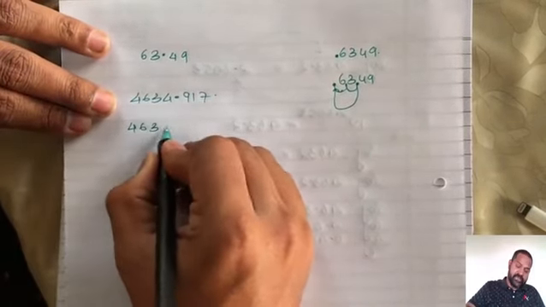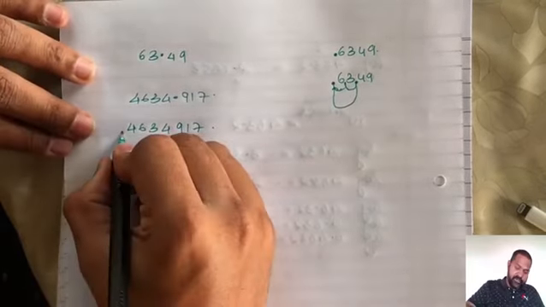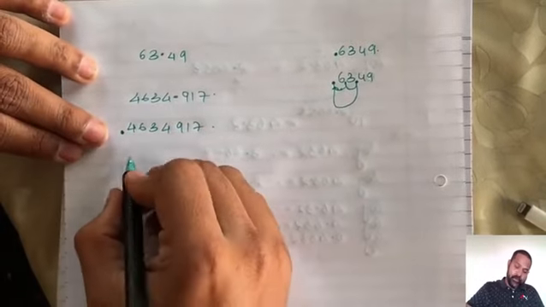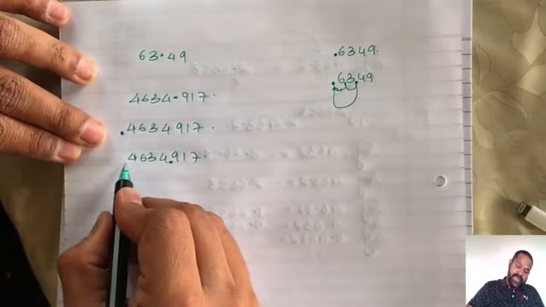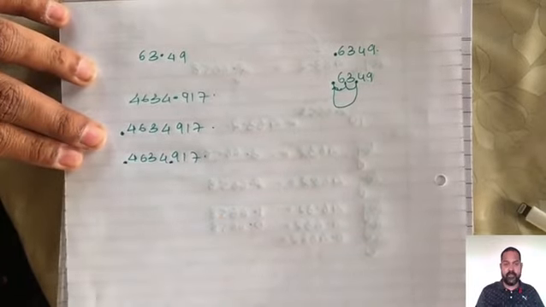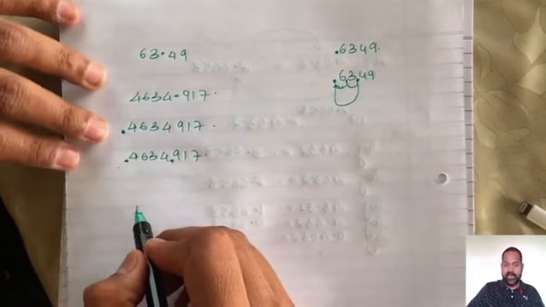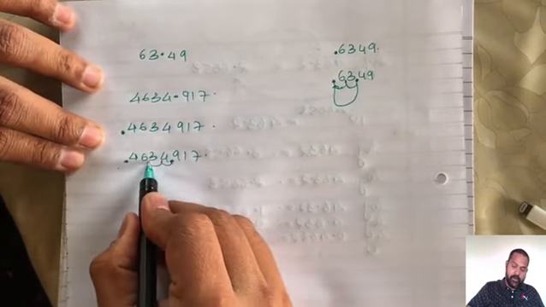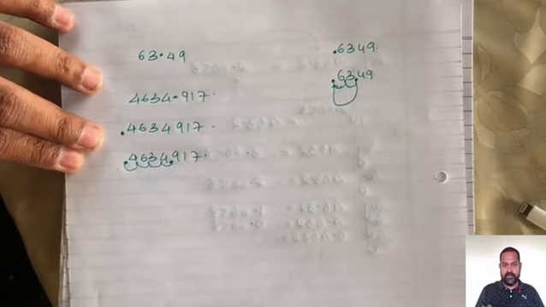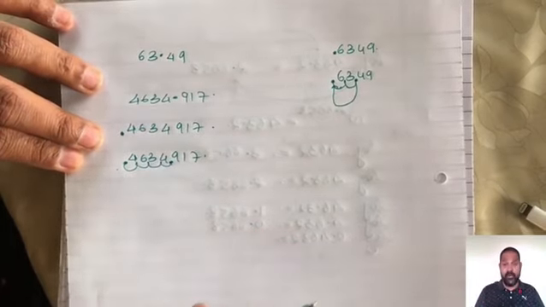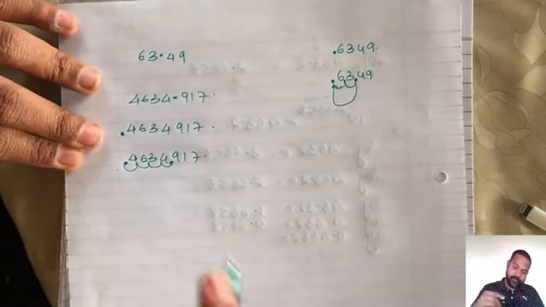Without the decimal, it is 4634917. What is the leftmost value? The leftmost value is this 4. Okay, combine the two and write it together. 4634917. This is the actual and this is what I have put. You have to start hopping and reach here, and those will be the number of places. 1, 2, 3, 4. 4 hops, 4 places before the decimal. Sir, I agree. Why are we doing this? Humor me, be patient and follow.